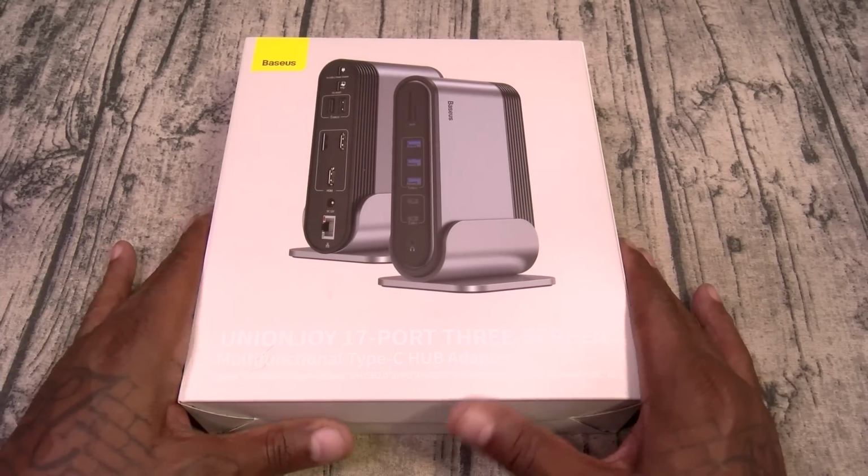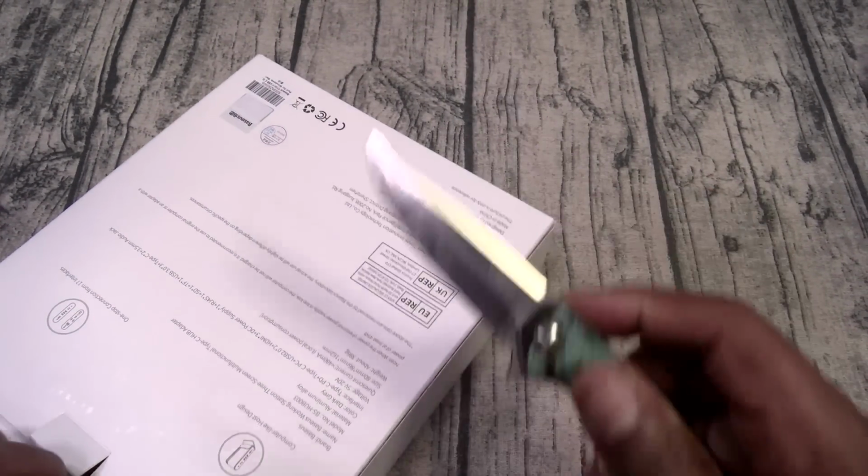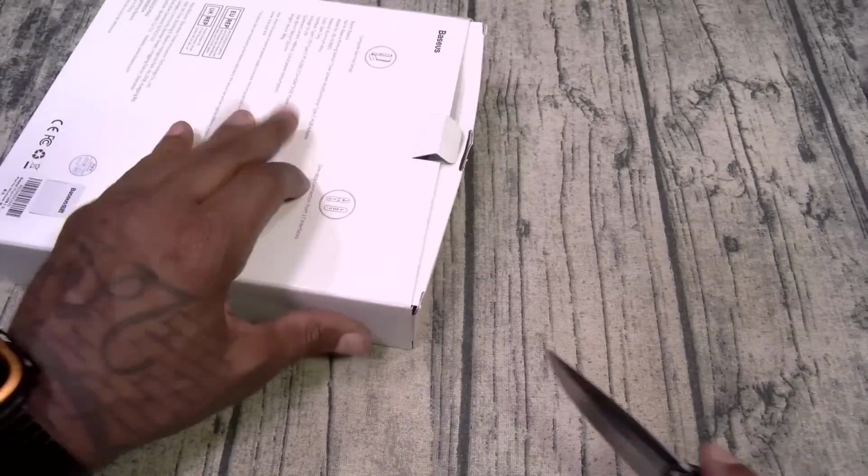So this is the Union Joy 17-in-1. Now this is the ultimate docking station. Let's see what you get inside. Now let me grab a little unboxing knife. What we got today? Here we go. One more.